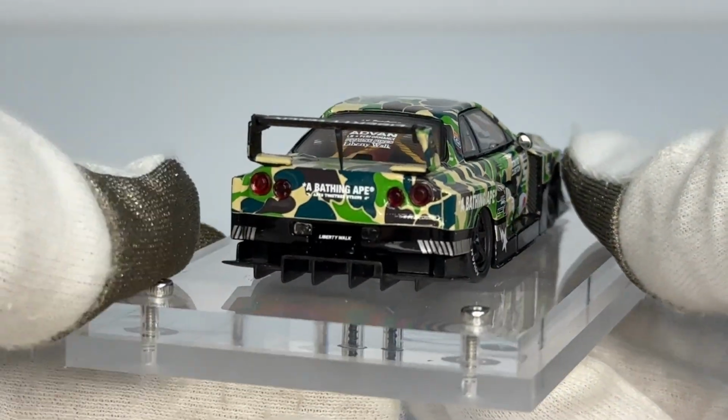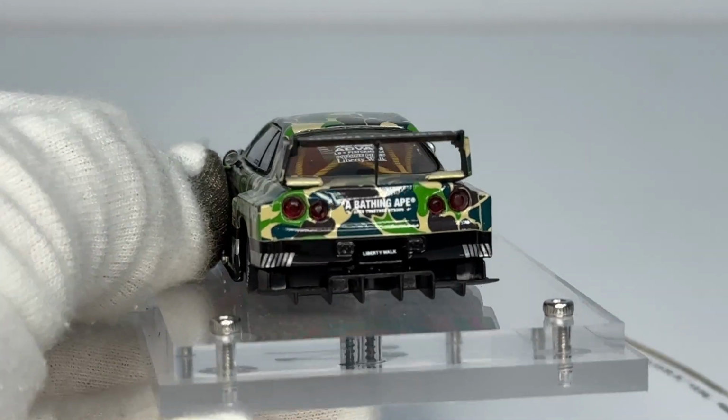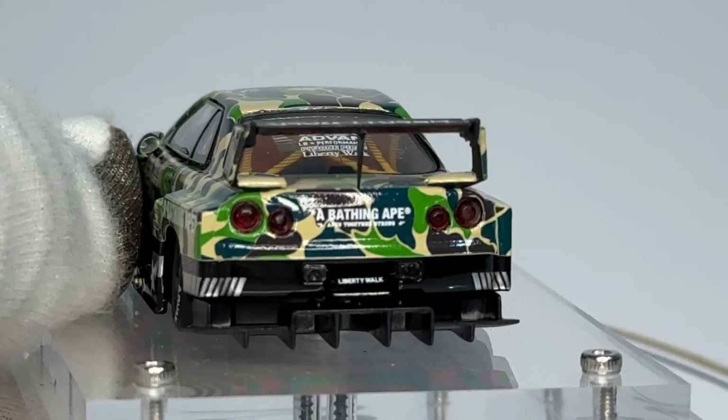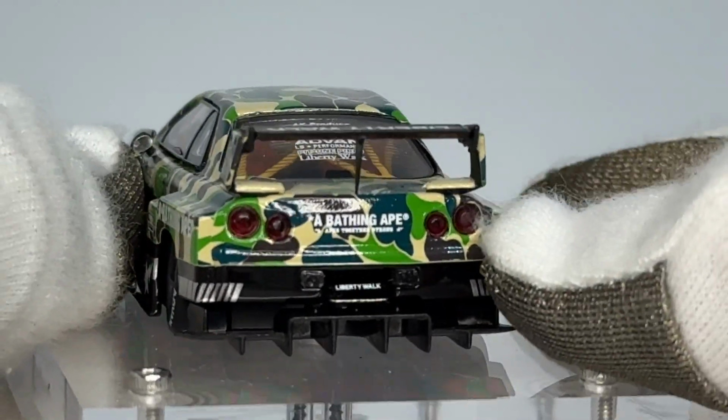And now, of course, heading into the actual rear of the car itself, we've got these really nice little 3D tail lights. They are very dark in color, so there's not too much you can see.